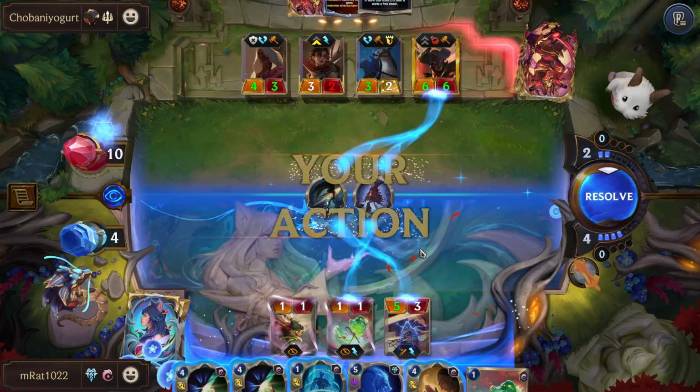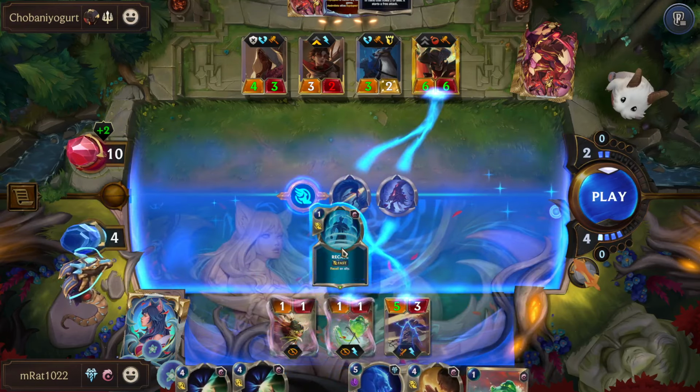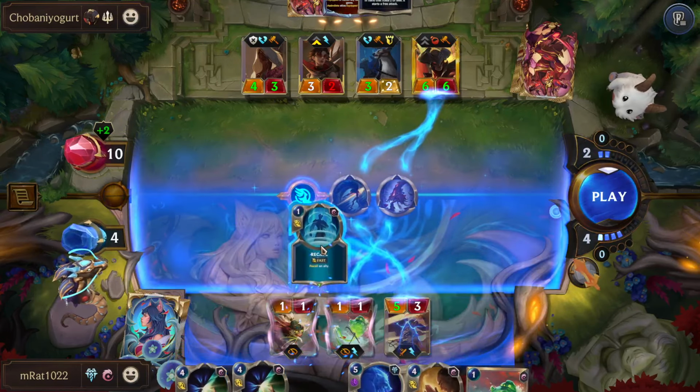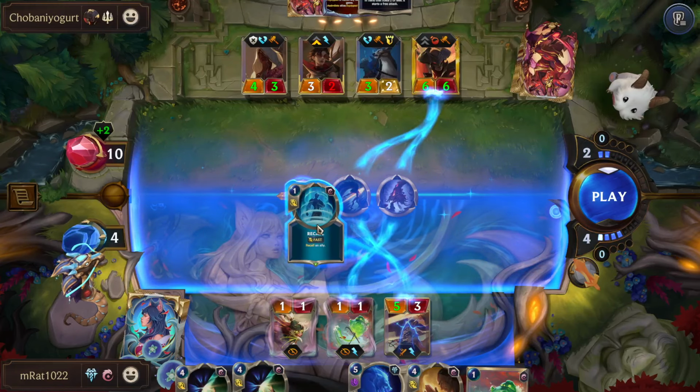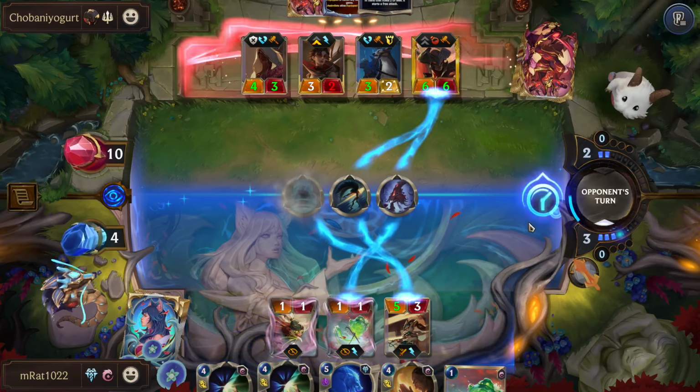Oh, Condemn. 6 mana Veins Condemn. We could just deny it and keep our unit on board. Or we could just recall it and replay it. Sure.